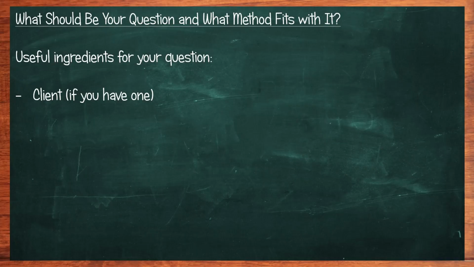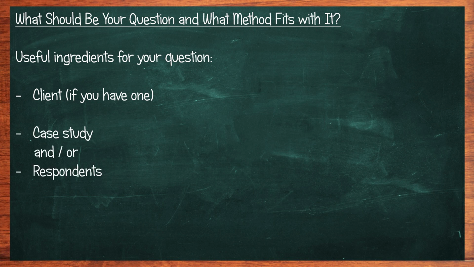While as far as I know there is no universal recipe for a successful research question, I would advise you to include at least some of the elements that I'm going to name. Your client, if you have one. Your case study, if you have one. Think really hard about your method, so try to incorporate your method in there somewhere.